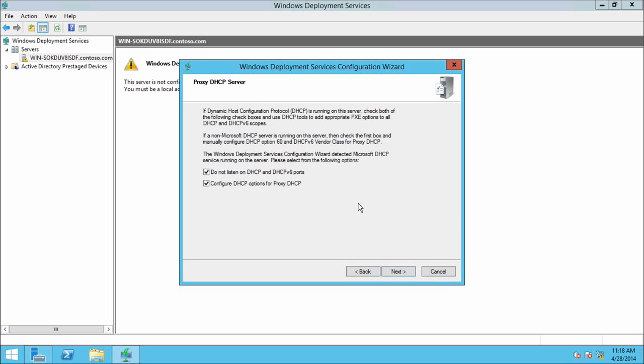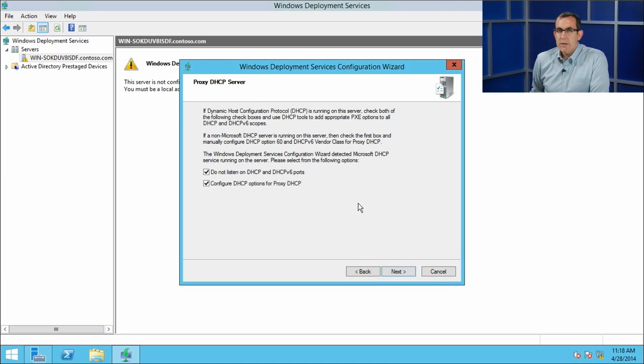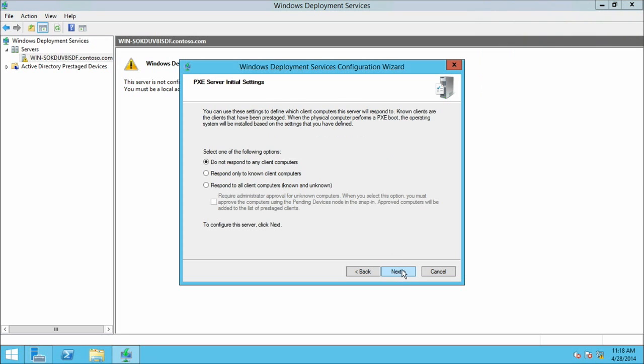This is what I warned about, or what I mentioned earlier. If DHCP is running on the same server as WDS, there are considerations. You're going to want to keep track of both of these, whether it's non-Microsoft or Microsoft, and whether these options are configured. I want to talk more about this. I've used WDS a lot. I'm very familiar with these options and how to configure them and the finer points of getting them to work, but it's beyond our scope for today.